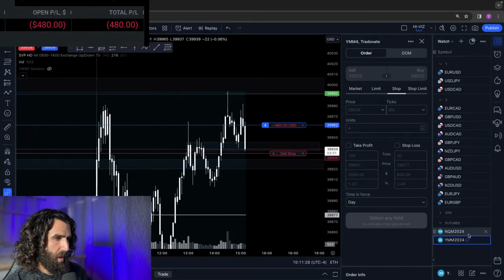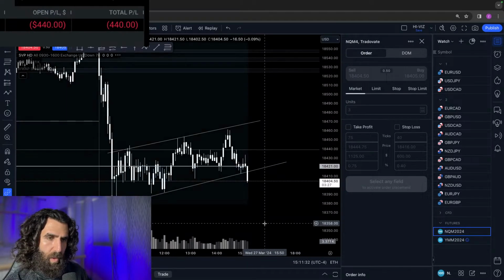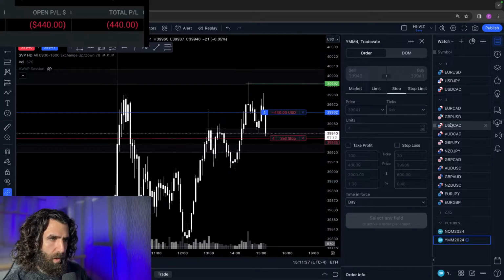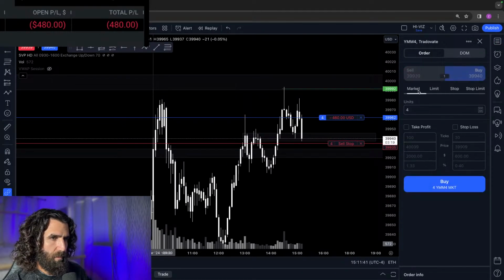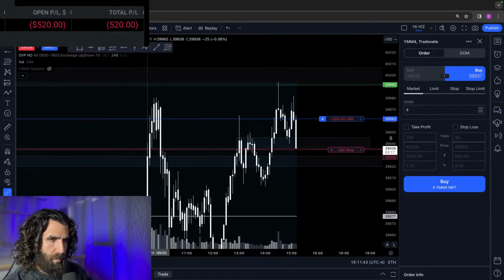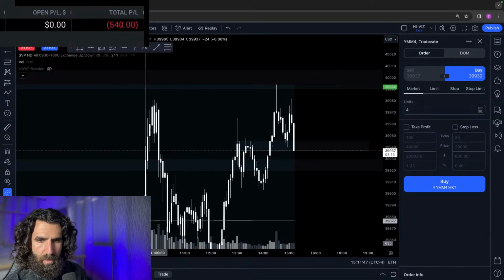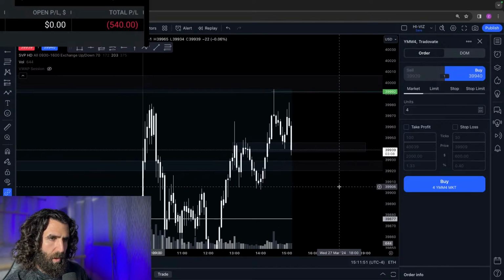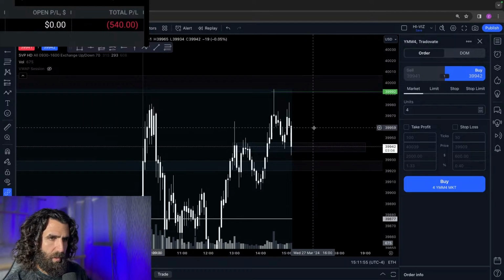Let's look at NASDAQ real quick. NASDAQ breaking down, so this might be the big sell-off towards the end of the day. I'm going to look to get in on that if this does continue. Stop filled. That's the stop. L number 1. Let's see if this does continue down from here.